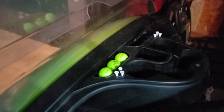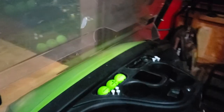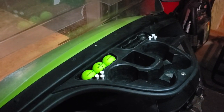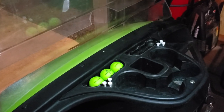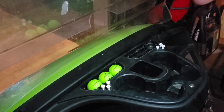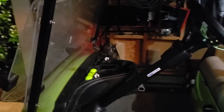Quick side note, I found golf balls that match the golf cart paint job almost exactly, so I figured I'd stick those in there, and I'll probably get another set of three, just to keep the comicalness of this golf cart, that you kind of forget that it is a golf cart with all the upgrades. So I thought it was a nice little touch, something fun to do.